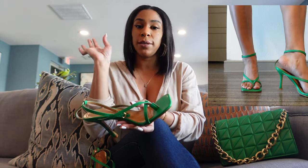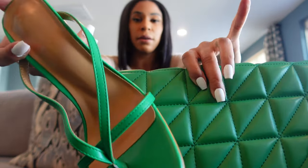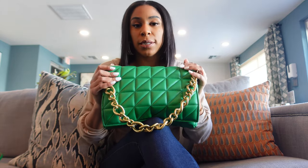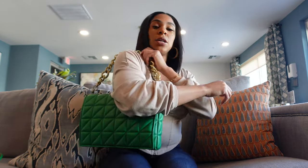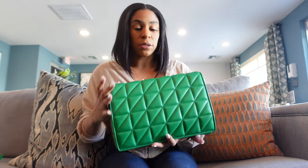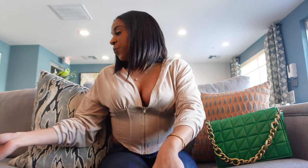I'll put a screenshot of them on my feet so you can see what they look like. I chose to get this bag from Zara because it matches the shoes pretty well — it's slightly off but you can't really tell on camera. It's $49.90, a very good size bag for all your essentials. It comes with a chain strap that you can remove and just hold it as a clutch — very versatile.